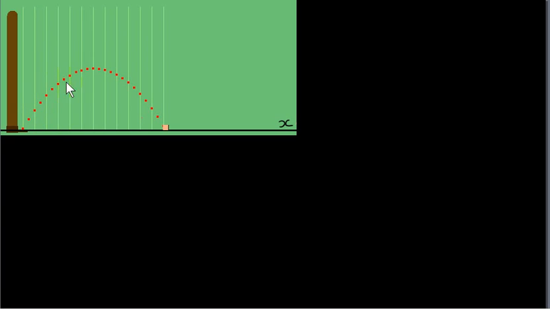Now here we have the trajectory of the particle after completing its motion. The dots indicate the distances swept out in equal time intervals. So the time taken for the object to go from here to here is the same as the time taken for it to go from here to here, is the same as the time taken for it to go from here to here, and so on. And it's equal to the same as the time taken for it to go from this point to this point here.